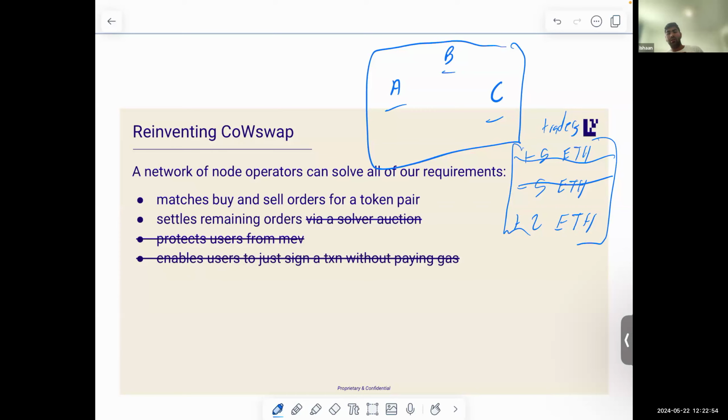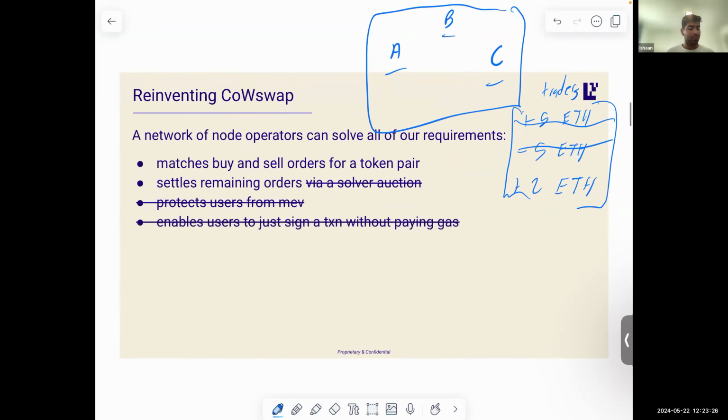And the reason it's harder to do that on chain is because usually when you send a transaction on chain, it gets executed atomically, but you want to batch many of these transactions together. There are workarounds to do it on chain entirely, but those are more complex and lead to other externalities that just having a network of operators solves. Happy to talk more after.